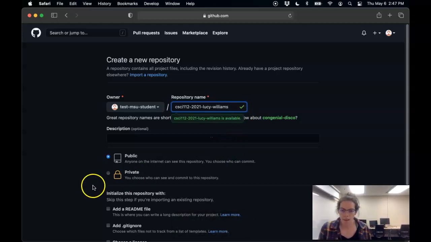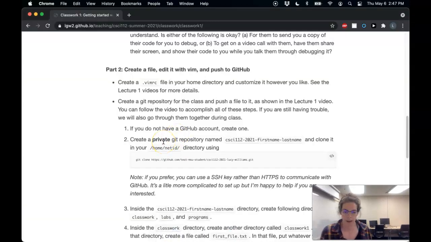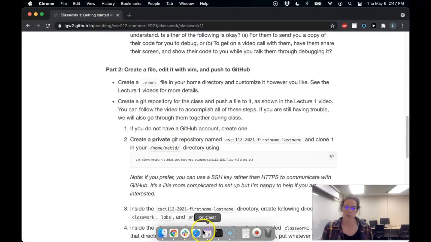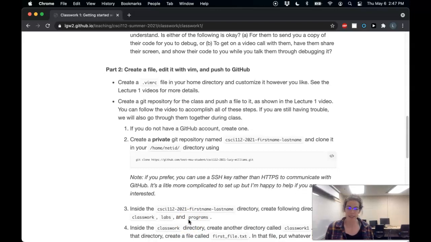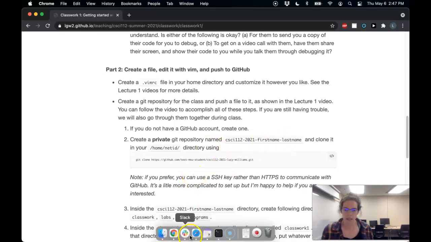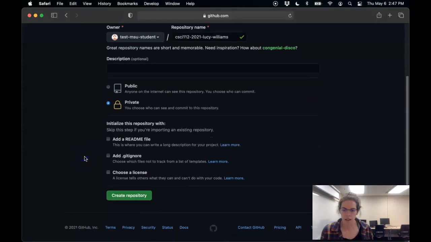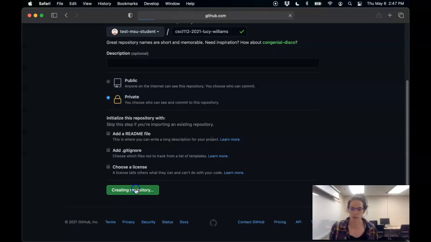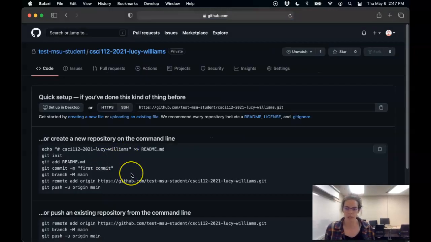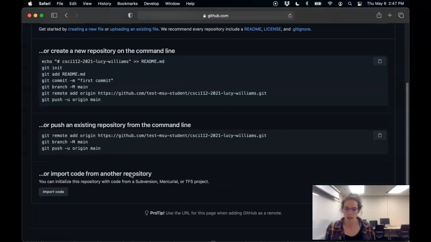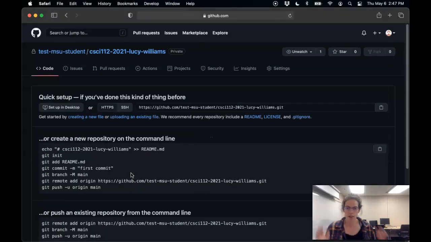And if we take a look back here, this needs to be a private repository. And the reason for this is that we don't want other students in the class or future students to be able to just go look at your repository in case future instructors use the same programming problems that I use. So this is the name, and for our purposes we can just ignore everything else here because we're just really using this to keep track of our work. And now we have created that repository.